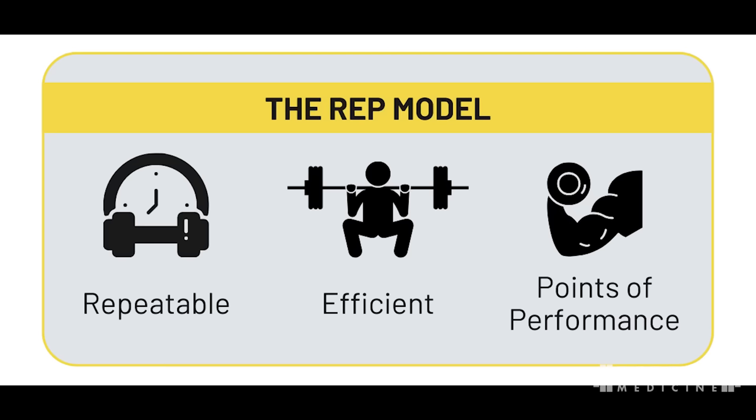We haven't got too many views on these things yet, so maybe we need some clickbait. If you haven't joined us before, we're going to look at different techniques and different people with different lifts — usually squat, bench press, overhead press, and deadlift — and give people some pointers. The lens we're evaluating form through is the REP model: Repeatable, Efficient, and the lift meets the Points of Performance we've determined ahead of time. We're not really adjusting technique to reduce injury risk. Injury risk from barbell training is relatively low — about two to four injuries per thousand participation hours — though good technique has never actually been formally defined in the research literature, so we made up this definition.